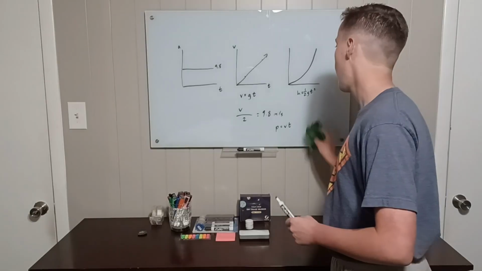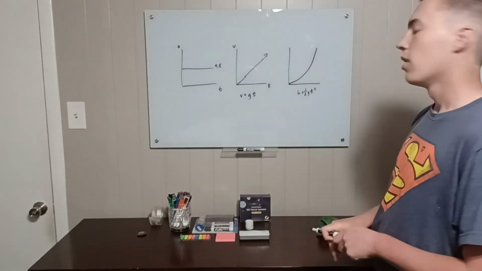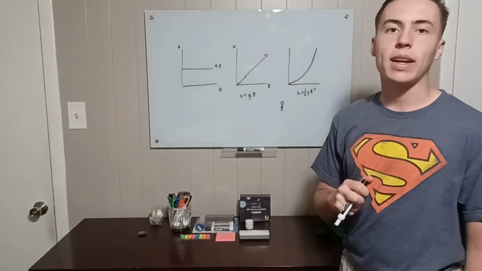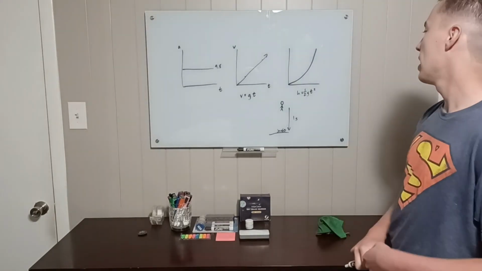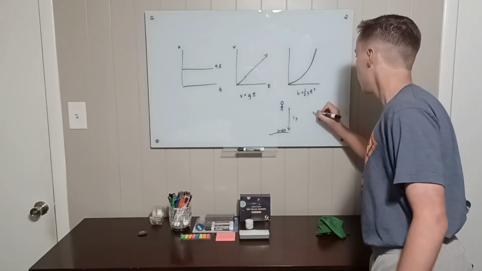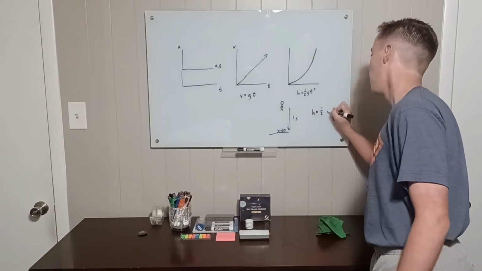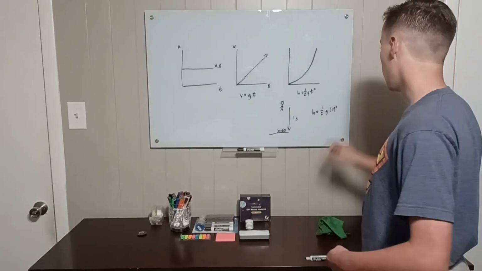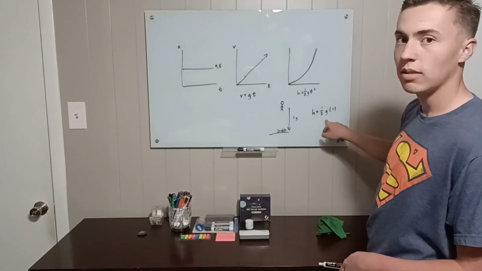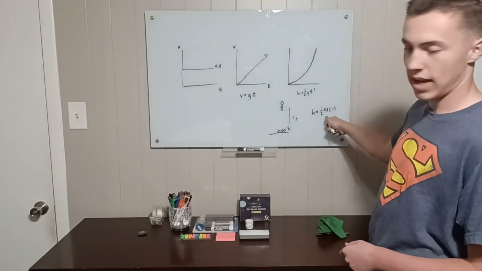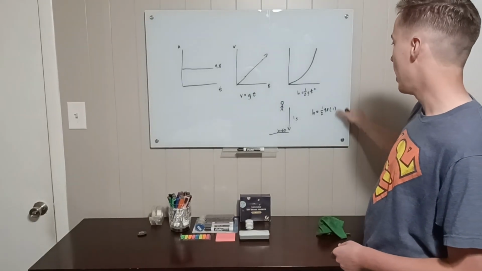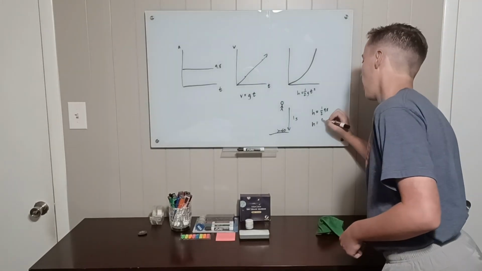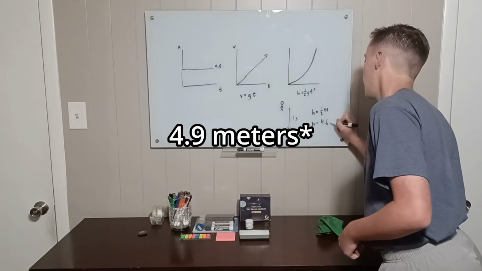And so now let's look at an example of how we would use this equation. Let's say that I'm in the air and I fell for 1 second before hitting the ground. How far did I fall? Looking at our equation, we know that h equals 1/2 g times 1 second squared. 1 squared is obviously just 1. What is the acceleration due to gravity? 9.8. It's 1/2 times 9.8 times 1. 1 times 9.8 is just 9.8. And then 1/2 of 9.8 is 4.9. So the height that I fell from was 4.9 meters.